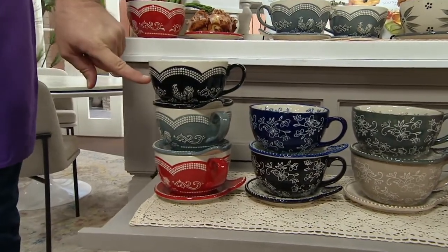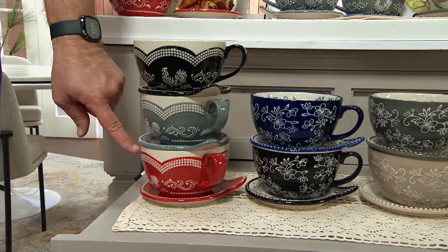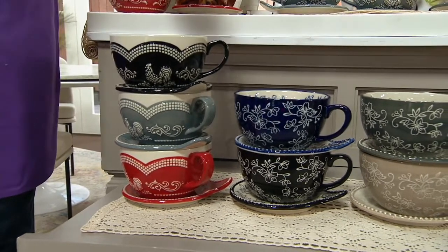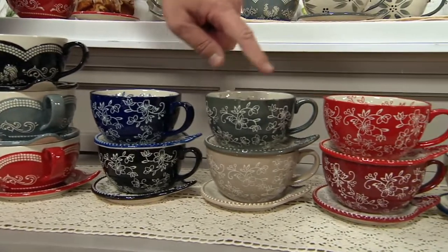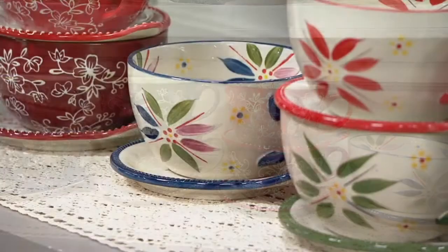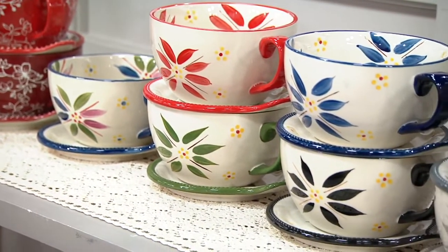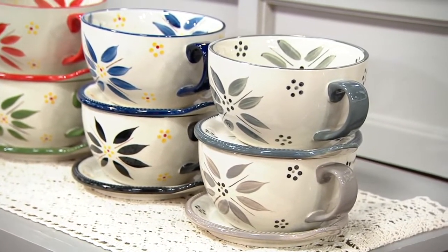I love that. In doodle-doo, black, I have 500. Gray, 100 left. Red, wow, 350 left in the brand-new doodle-doo red. Then I've got floral lace in blue, most popular, then black. Here's gray, and then taupe. Moving on over to red, and then cranberry. Cranberry is most limited. Now, in Old World, we've got confetti, most popular option. Next to that is the green, and up top is the red. 900 left in the red. Then there's black, then blue up top. 800 in the black, and then finally on the end, I've got taupe on the bottom and gray on the top.